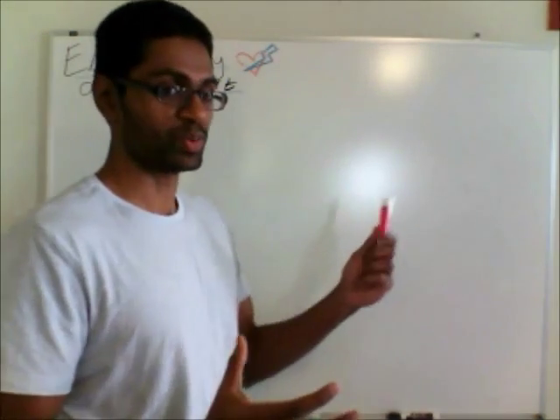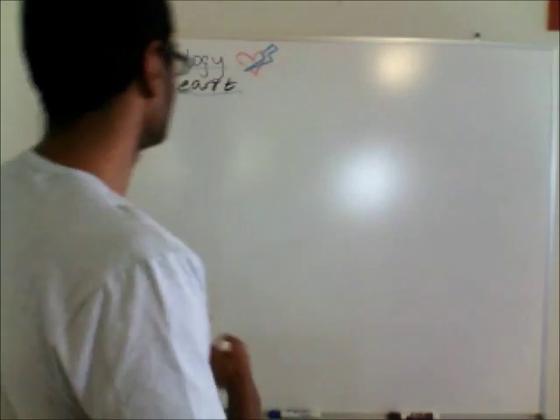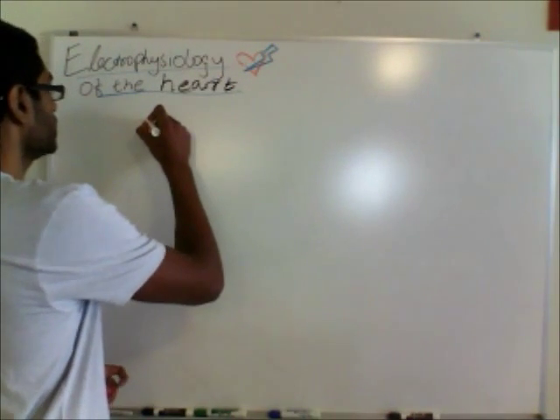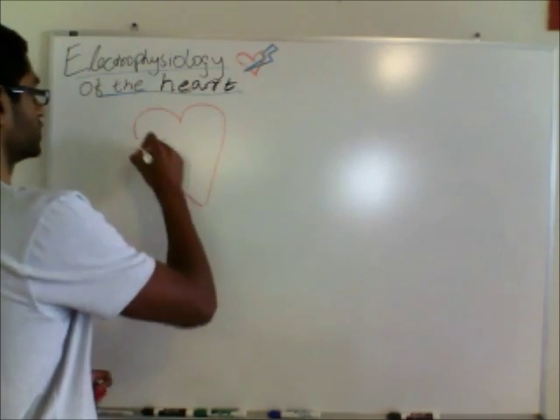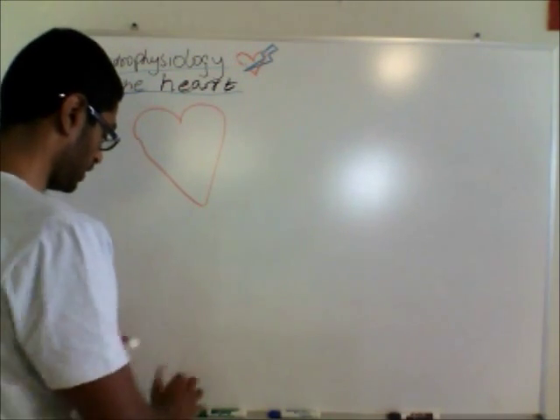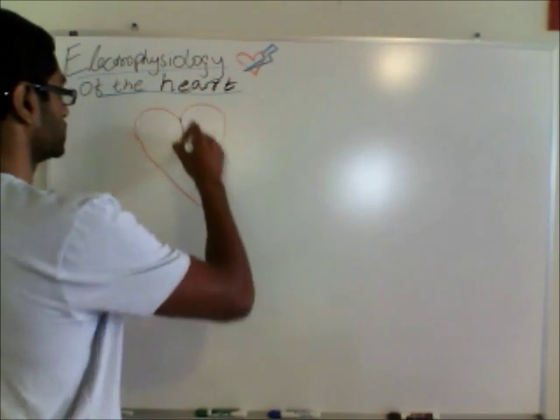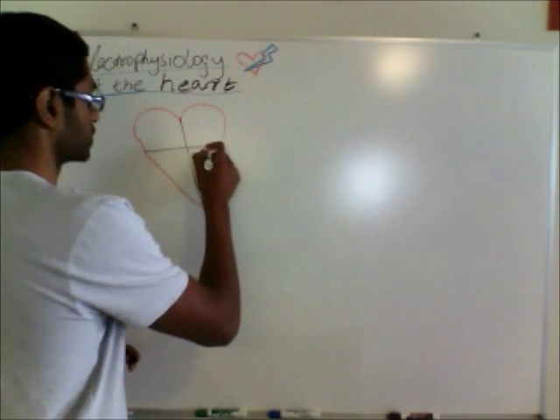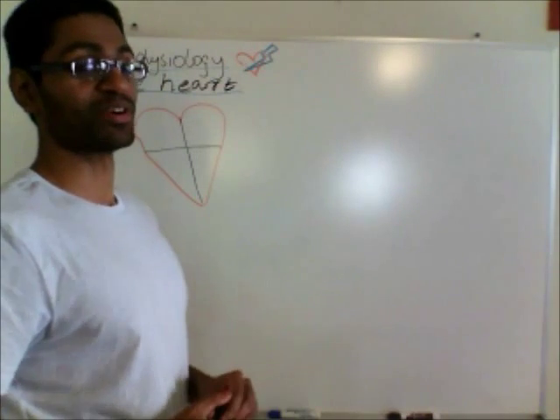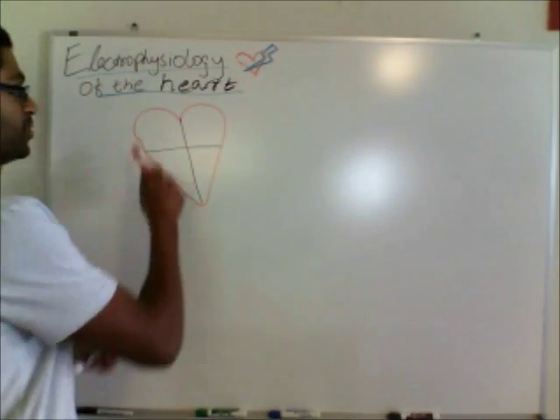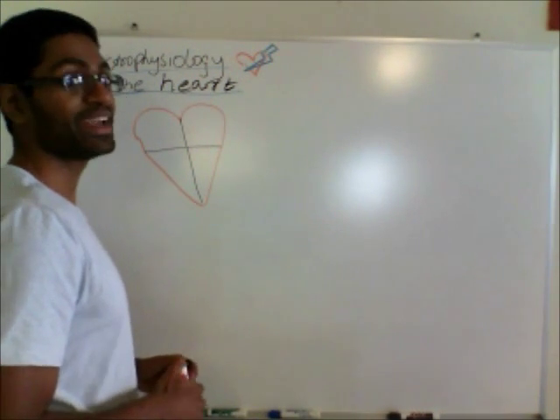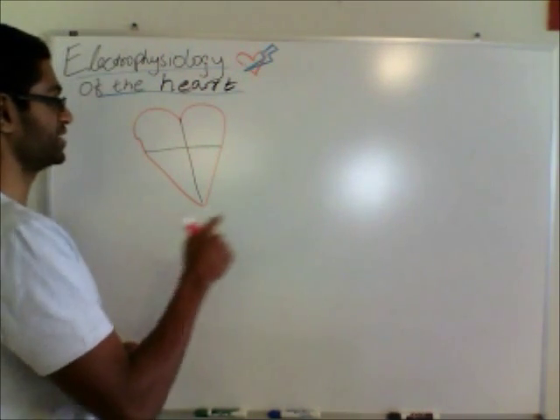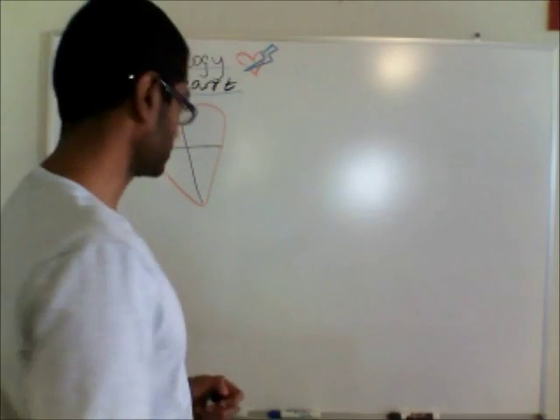Okay. So let's see where this is situated in the heart. All right. So here you have the heart. Okay. I'm just going to draw it like this. All right. And I'll divide it up into 4 chambers. Now, of course, you all know what these chambers are. What are the chambers, by the way? What are these two? The atrium. Very good. Atria. And these are ventricles, exactly.